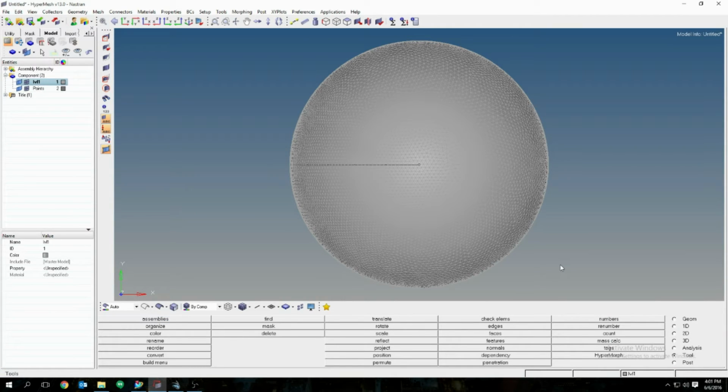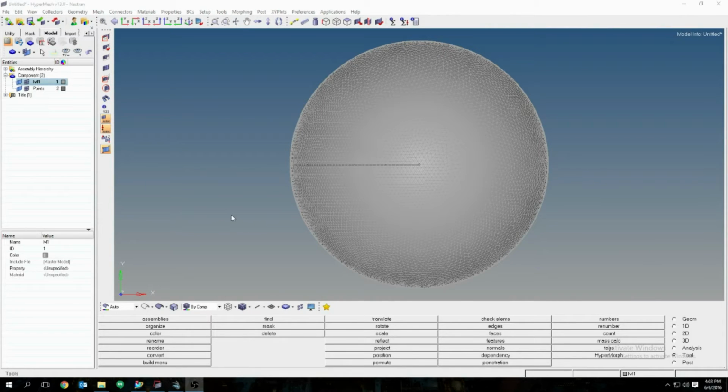This will make sure that the model is completely watertight and that there are no weird simulation errors happening later on, just because there might be some fluid flowing between surfaces and stuff like that. So in this case, checking that is very important.